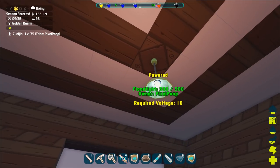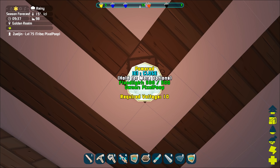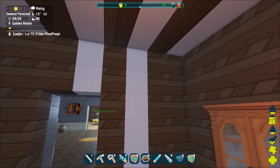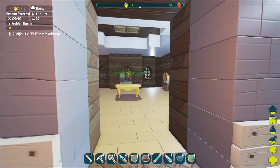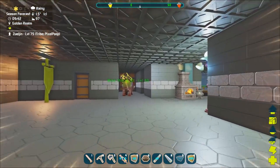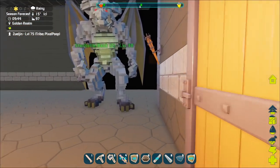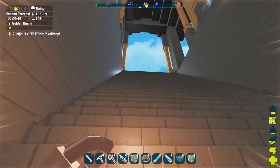And... required voltage 10. Oh no, I don't have enough electricity for it. Uh-oh, do I have to run another generator? Oh no, okay, I don't want to do that. So I think I'm going to have to go destroy a light up top. Dang it, man. That sucks.